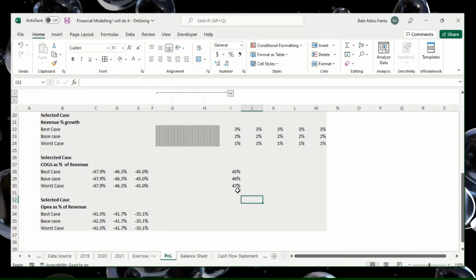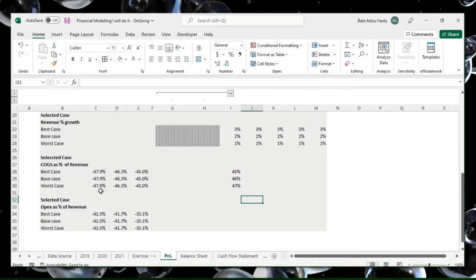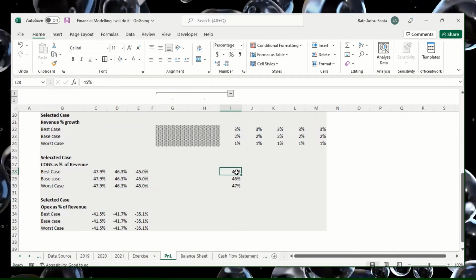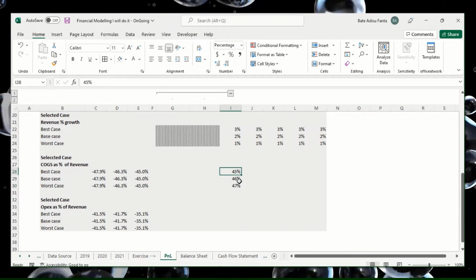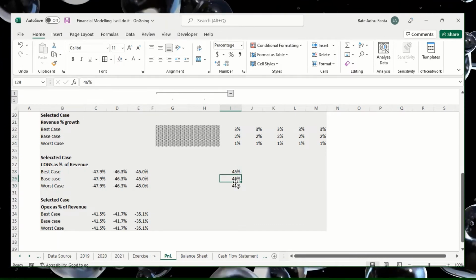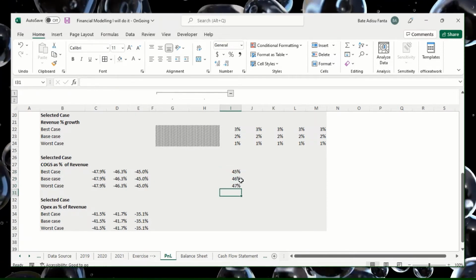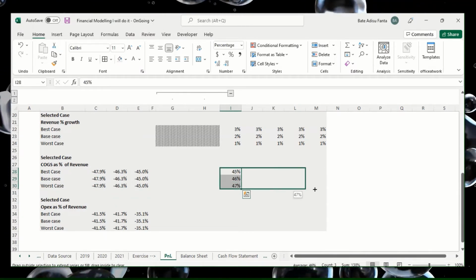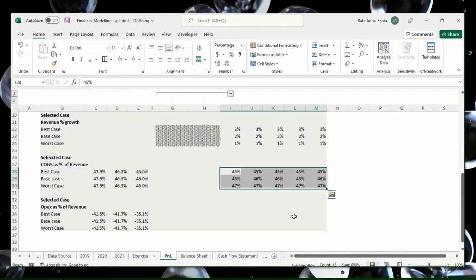But in the worst case scenario, it may go back to 47, not necessarily 48. So we consider 45% as our best case, 46 as base case, and worst case 47. All right. So we can simply fill up for 5 years. It will be the same for all 5 years.